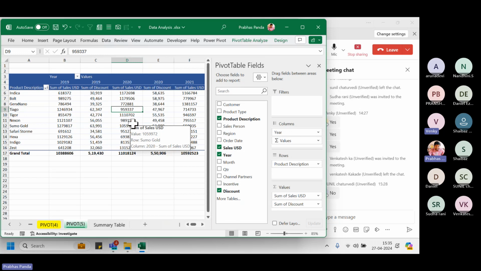Yes, anybody's mic is on. If you have any questions, you can ask. Otherwise, keep your mic on mute. So I believe pivot 5 is clear for all. Can I take that?